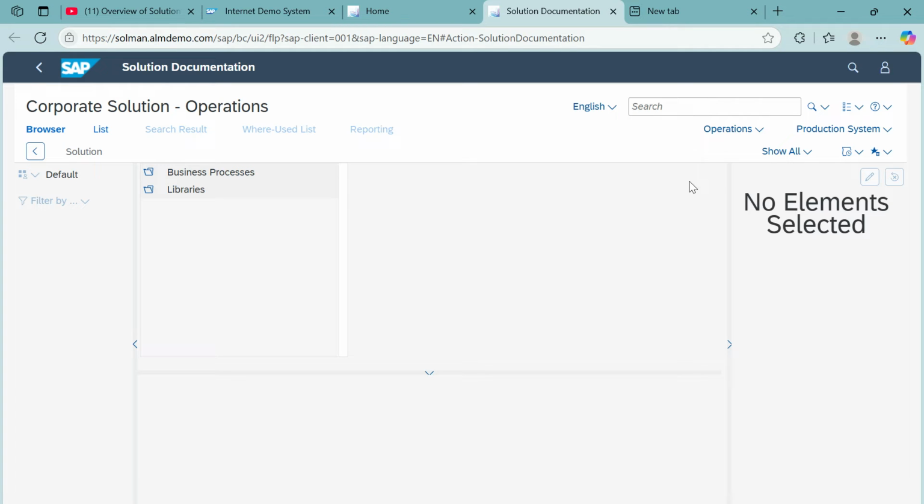They have different businesses, and every business has segregated systems available. So this solution will help to differentiate which system the solution documentation is referring to specifically. For that we need this solution.